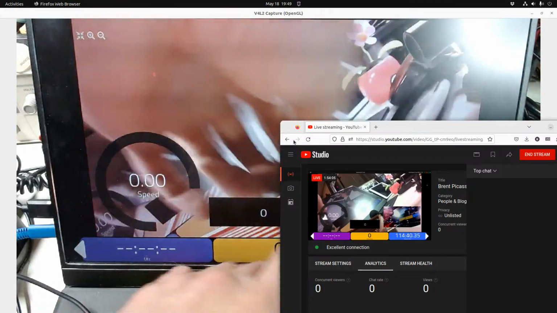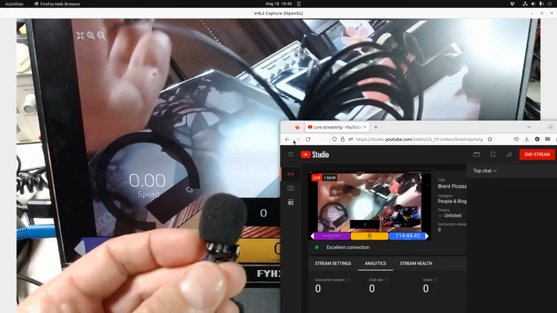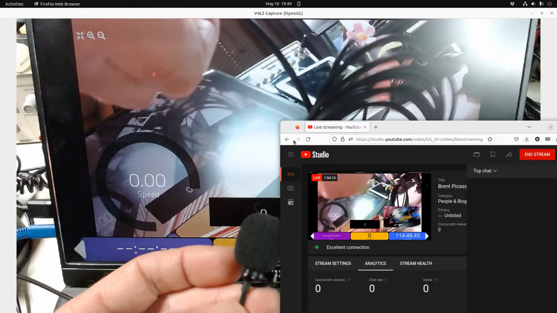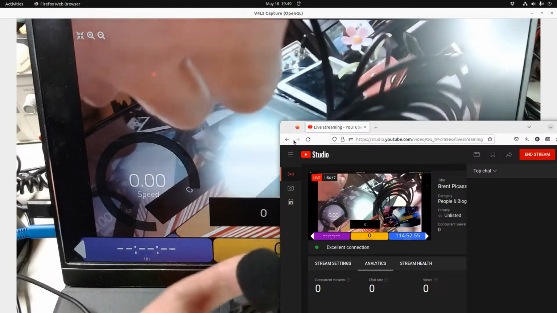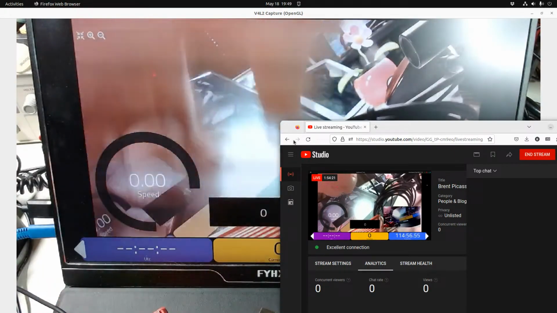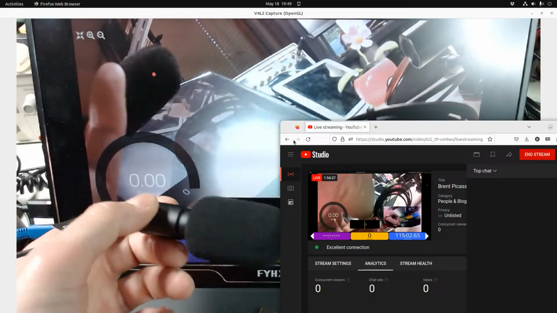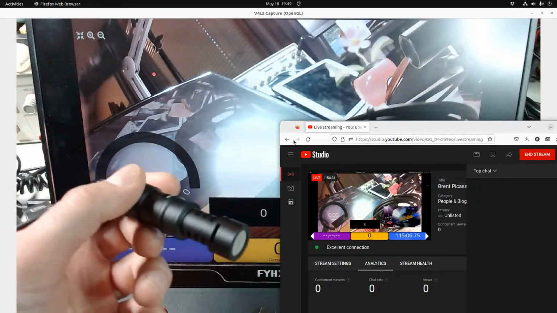This will probably give you a little bit better audio experience than a cheap microphone, or a microphone built into the USB camera. You can place this in a strategic location, plug it in, and you would be off and running.